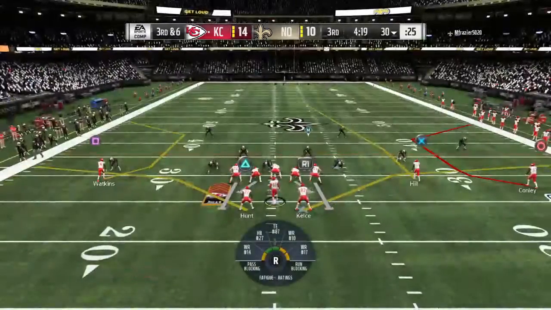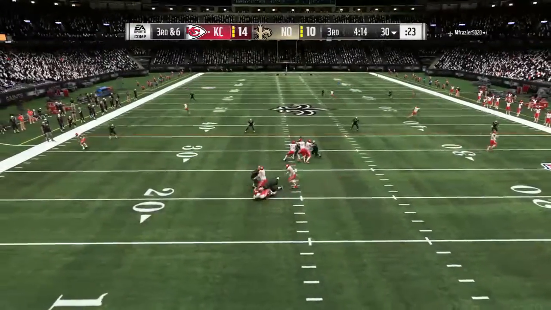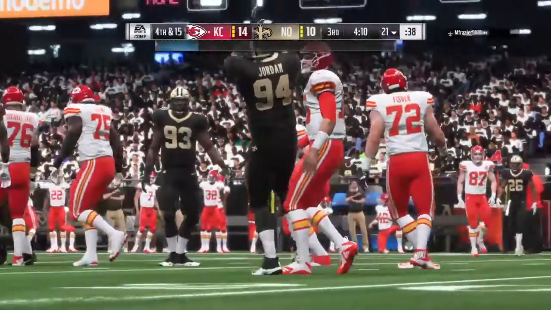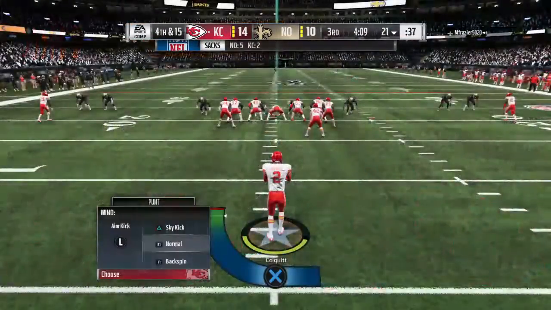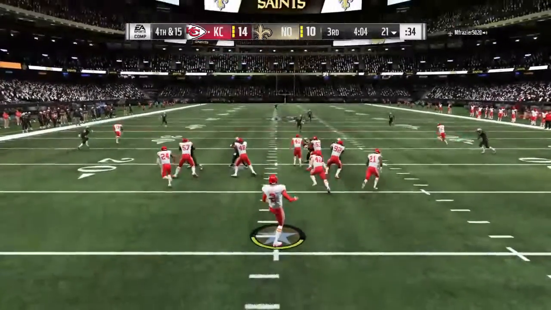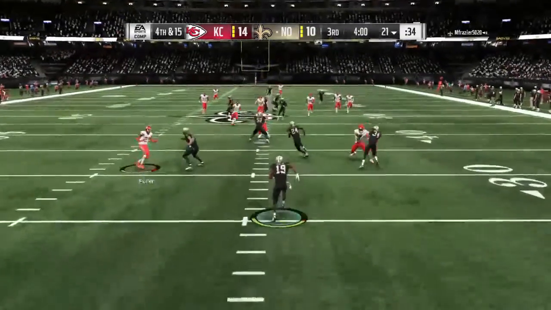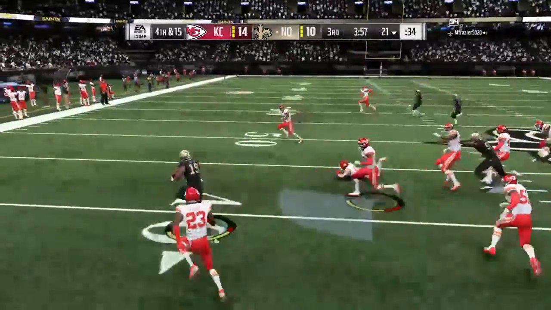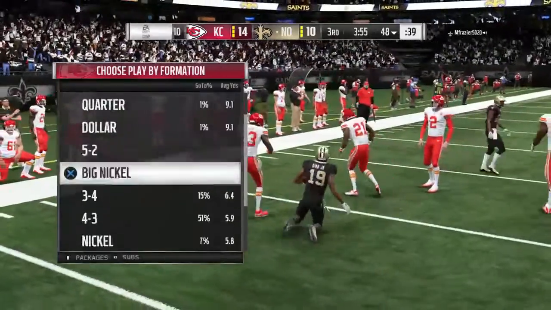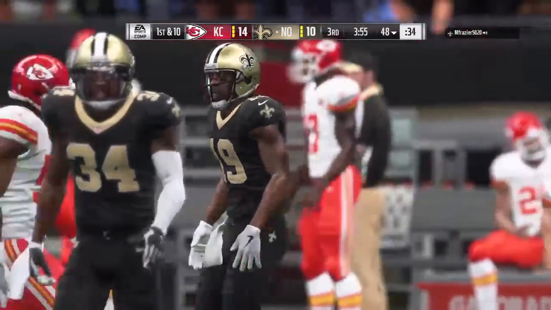They've only converted once in 4 tries. This will be 3rd and 6. Here's Mahomes to throw. And the Saints pressure gets him. Brought down for a sack. Cameron Jordan in there to get him for a loss of 9, and that'll lead to 4th down. Colquitt on to kick as he sends it away. Here's Ginn. An excellent return that time, 26 yards. And the Saints will take over with a 1st down and 10.